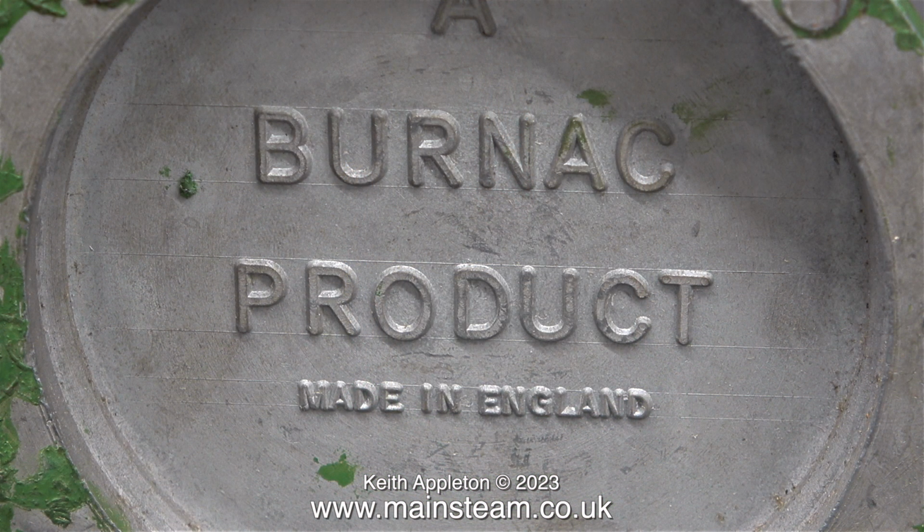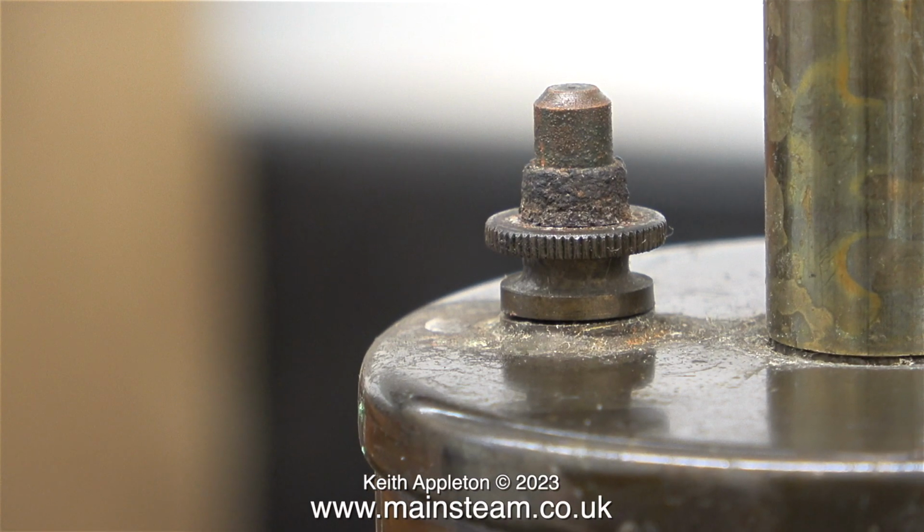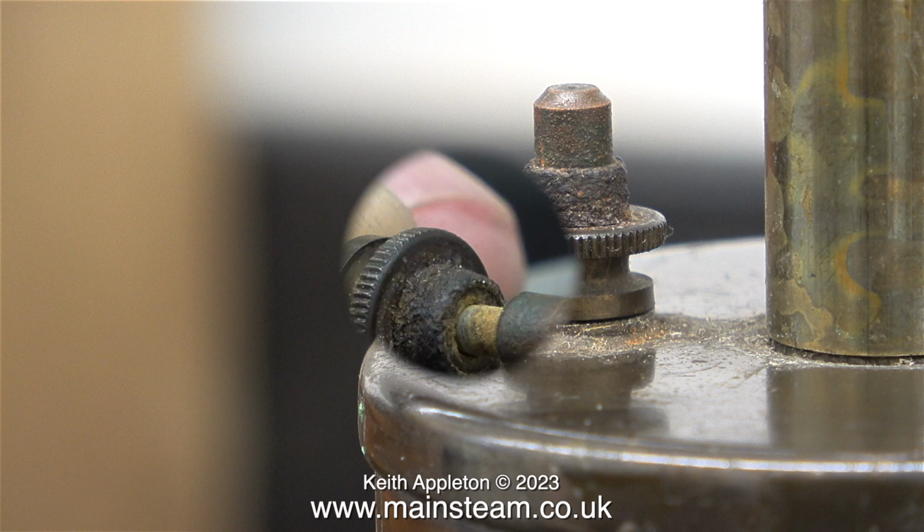Here's a view from underneath the base, and as you can see, it is clearly original, a Burnac product made in England. On the other one I bought, the safety valve was not right at all. It was made up of various bits and pieces, and it was actually dangerous. This one is original. Something to think about.